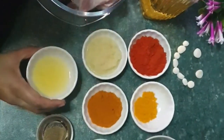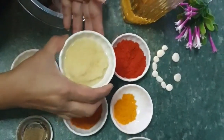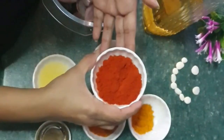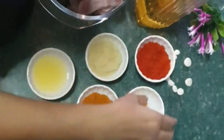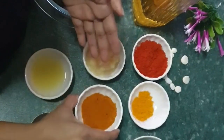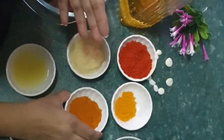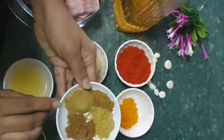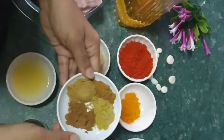Half a lemon juice. 2 tablespoons of ginger garlic paste. Chilli powder, 2 tablespoons. 1 1/2 teaspoon of turmeric powder. Fish curry powder, 1 tablespoon. Fennel, coriander powder, and cumin powder.